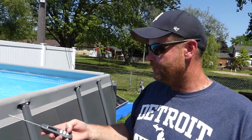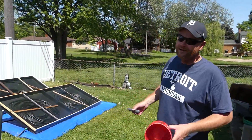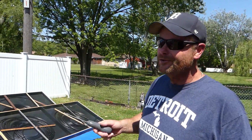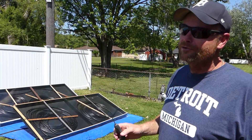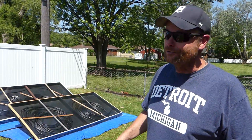Obviously when it's not super sunny it's not going to get quite as hot. But to have water coming into the pool at 80°F and coming out of our solar pool heaters at 107°F — you can see it ain't going to take that long to get the pool nice and warm. Always keep your pool covered with a solar cover. It doesn't have to be anything fancy, just something to keep it covered, because at night up here it gets cold and you can lose 20–30% of the pool's heat just overnight.